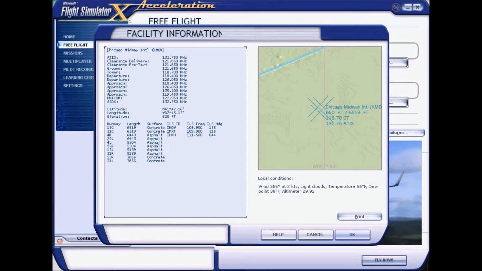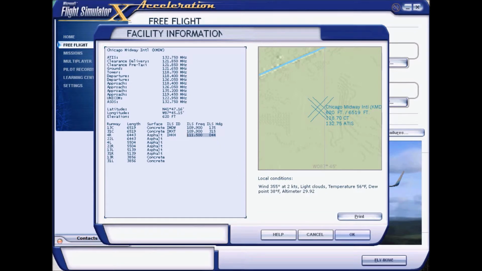There are plenty more runways at Midway, but only these 3 have an ILS approach, which means we can only use one of these 3 for an ILS approach. So you really want to make yourself familiar with these 2 numbers. If you're using runway 4R, the ILS frequency is 111.5 and the heading is 44 degrees.